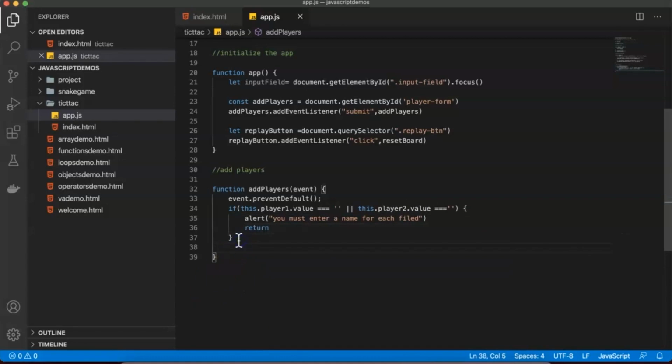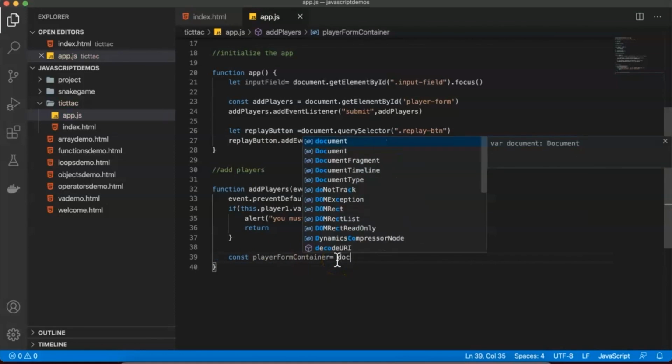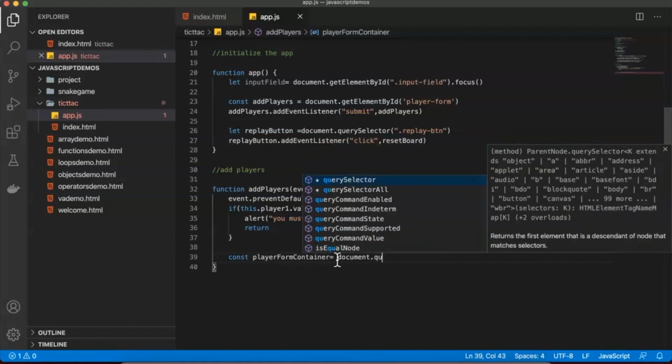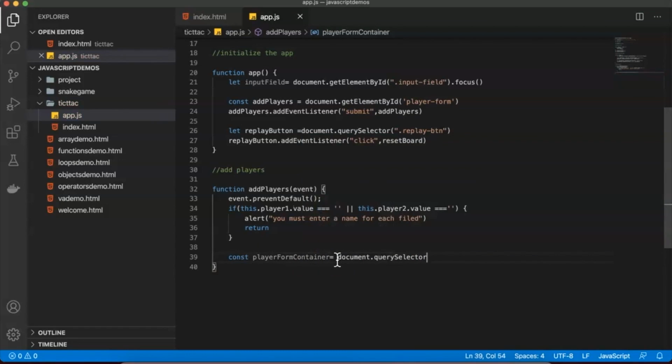Okay. Now, the next thing is we would like to select the players by saying const playerFormContainer equal to document.querySelector.